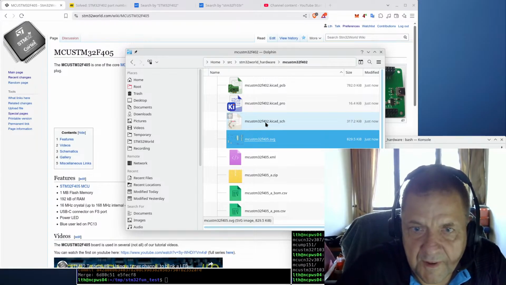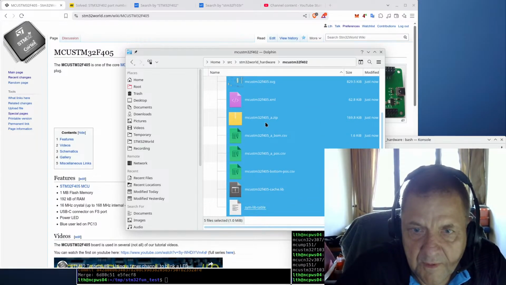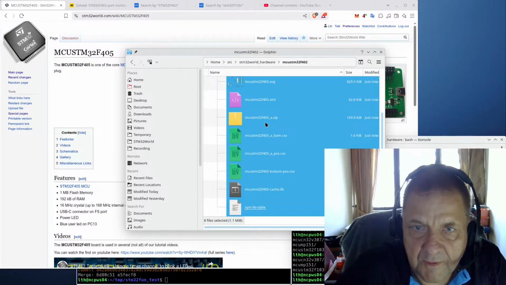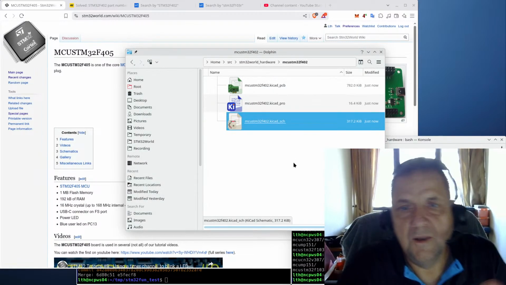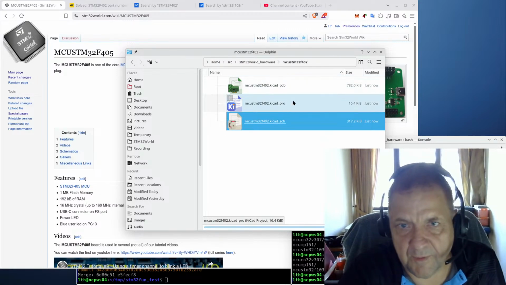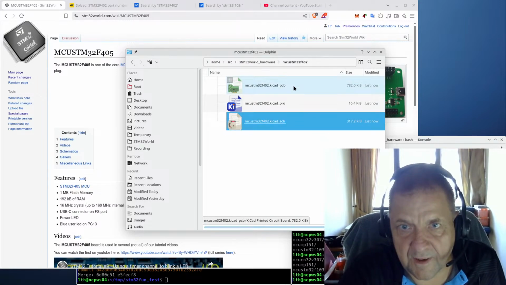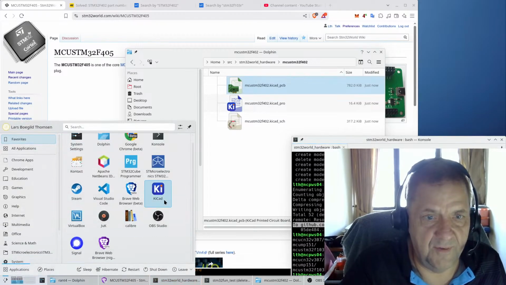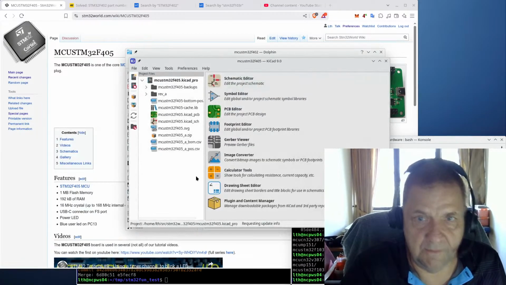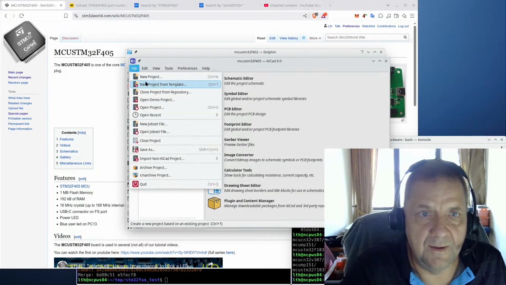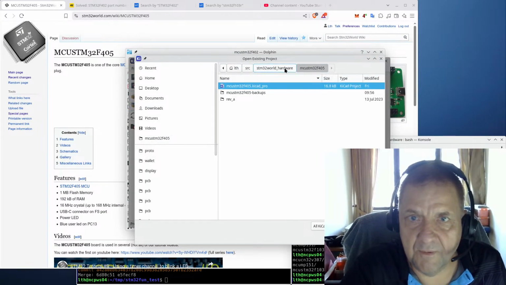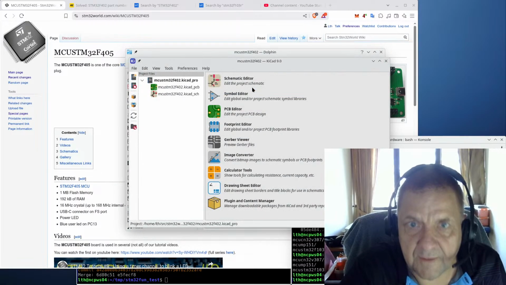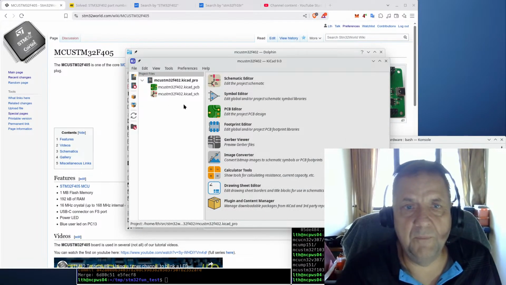Then I have some SVG. This is all ordering files and a caslib and a symlib table. We can delete all those. So we end up with 3 files. We have the project, we have the schematic, and we have the PCB. Let's try to open that. So I fire up KiCad, and I open the project, which will be in there. And there you go. It picks up the files.